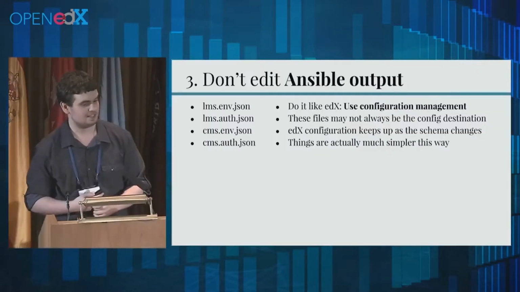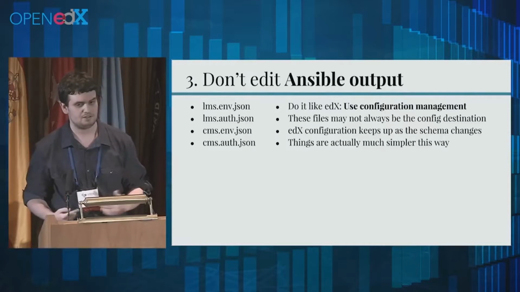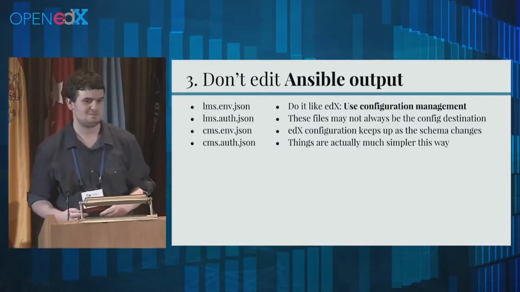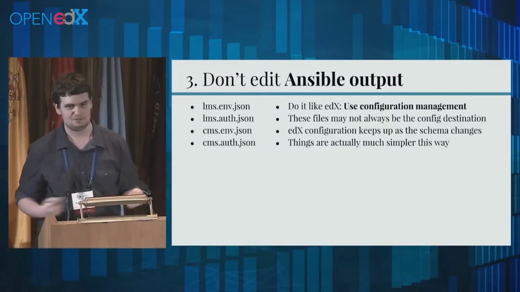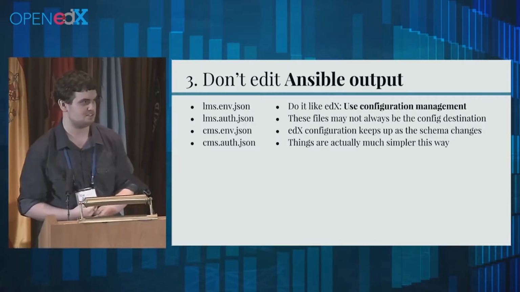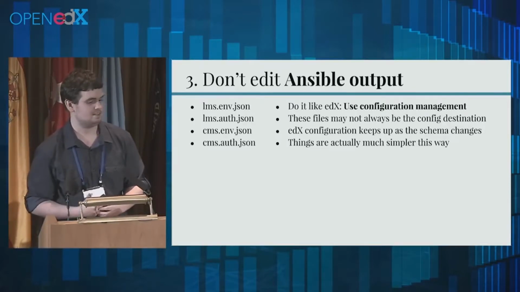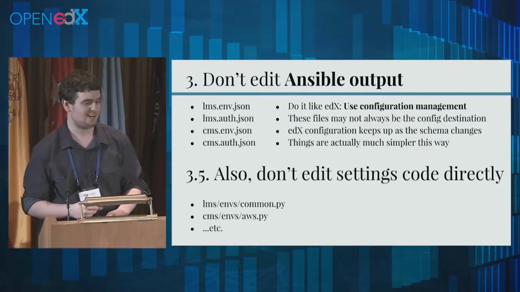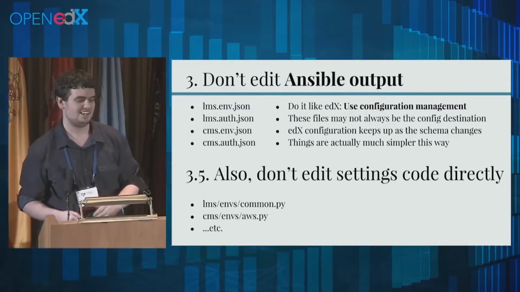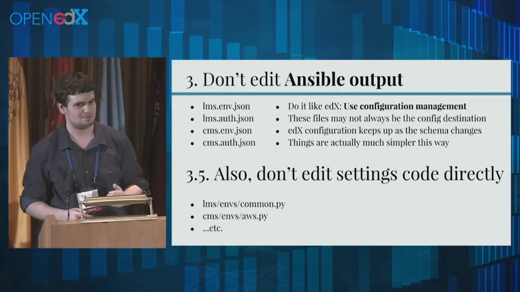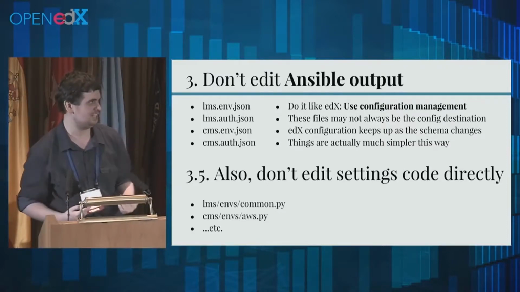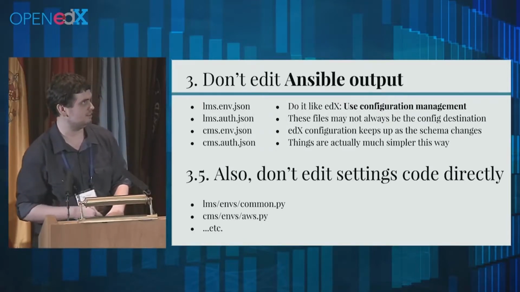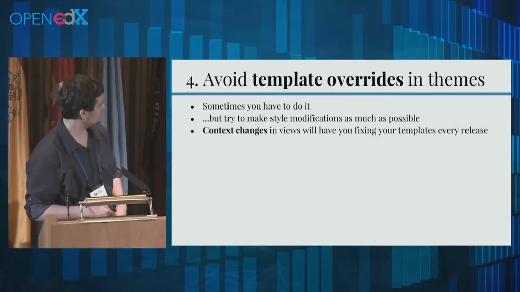And the other thing is that these JSON files may not always be the destination of the configuration. There's nothing saying that these JSON files won't eventually be deprecated and then the YAML files will be the standard, for instance. So if you use Ansible configuration management, edX configuration, then you won't have to deal with this down the road. Also, don't modify the code settings directly for the same reasons that I was mentioning before. You really want to keep your diff small, and you really want to do your configuration in edX configuration. Plus, it's just a terrible idea.